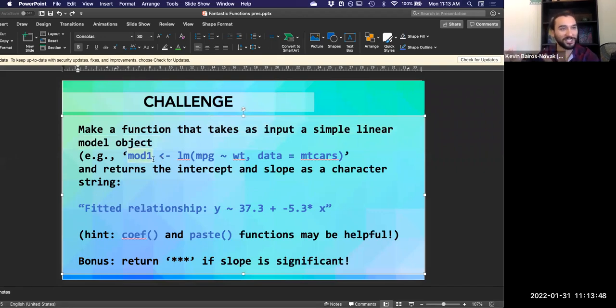Whenever we want to run a linear model in R, it's going to save it as a model object, and we can name it whatever we want. We're going to take this model object and we want it. If we actually look at what this does in R, I'll just show you. I'll just copy this part. Maybe I'll paste it in here so you guys can try it yourself.